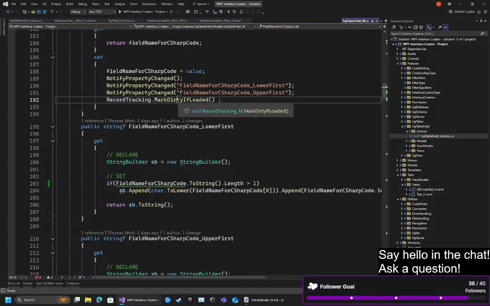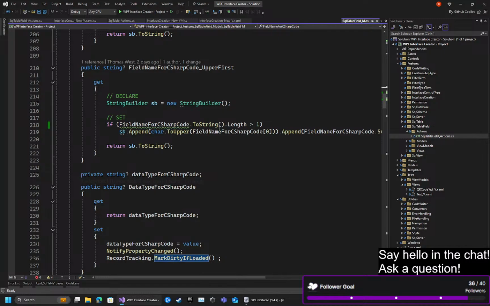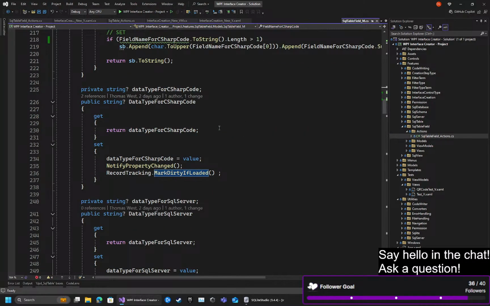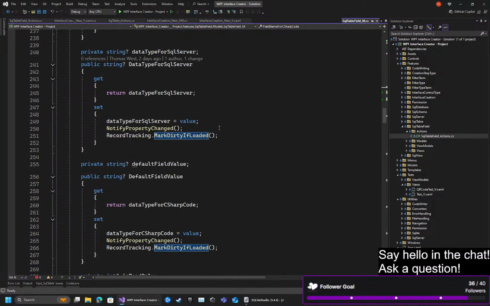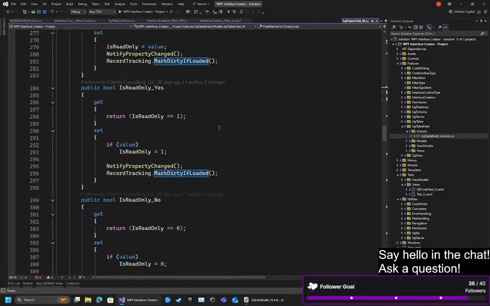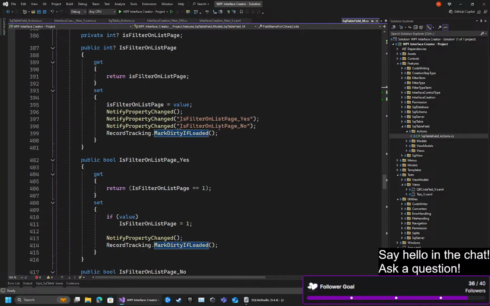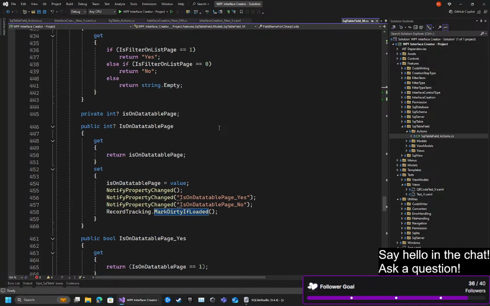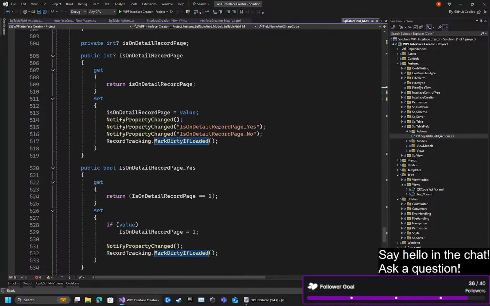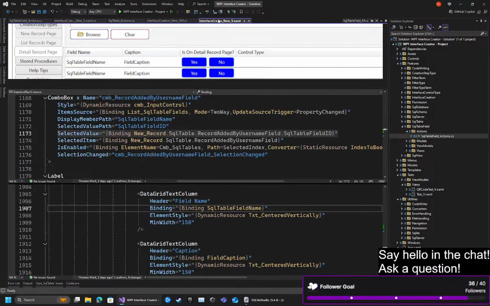So all of this type SQL Server, if it's read-only, it's not read-only. So we have a bunch of stuff going on that could mark it dirty, just marking it dirty versus actually saving it.